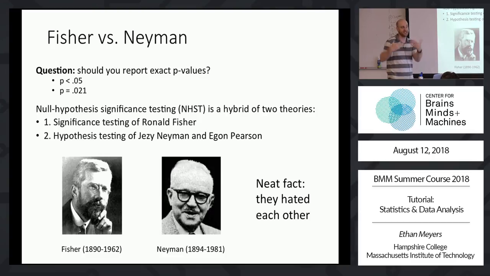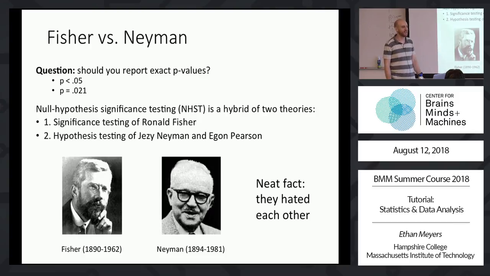And so if you do that procedure by setting it first and then seeing where you lie, then if you run many, many hypothesis tests, you will only make a mistake of rejecting when you shouldn't 5% of the time, right? So that's great, right? I can run any tests. What it tells you is that in the literature, only 5% of the results are wrong, right? You just don't know which ones they are.